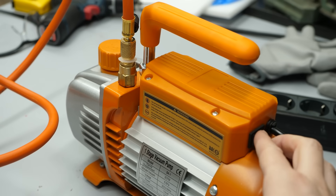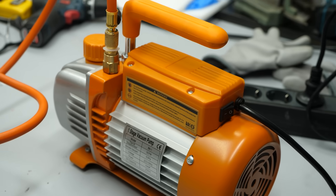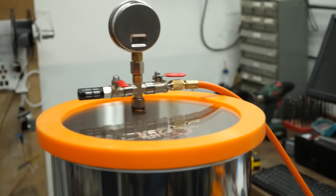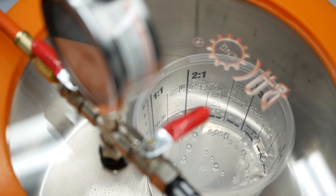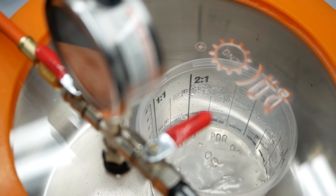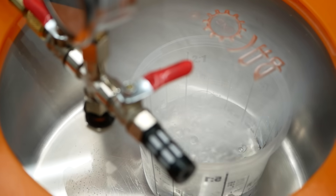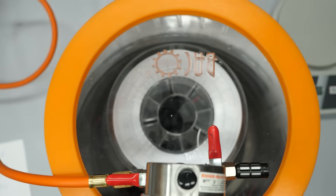A couple of months ago, I bought one of these generic single-stage vacuum pumps on Amazon with a large pot-like container and an acrylic lid. Not the cheapest, but probably well suitable for degassing resin and some vacuum casting I'd like to do in the future. One of the first things I had to do was get a cup of cold water to boil — it's able to do that in around a minute. So the idea was: if I can get water to boil at room temperature, can I also get the moisture in filament to boil out without the need to heat it?